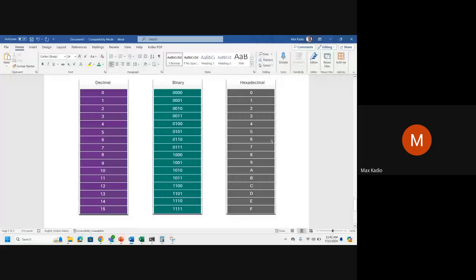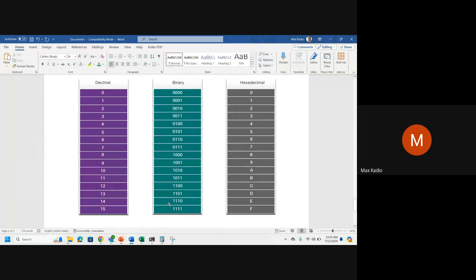So decimal, you count from 0 to 15. Hexadecimal, you start at 0 and stop at 9, then A, B, C, D, E, F. For binary, it's very easy. From right to left, you start 0, 1, 0, 1, 0, 1, 0, 1 until you finish at the bottom. Then the second column: 00, 11, 00, 11, 00, 11. Then 4 zeros, 4 ones, 4 zeros, 4 ones. Then 8 zeros, 8 ones. Done.